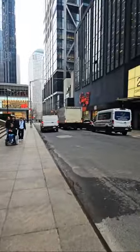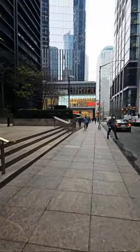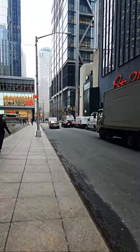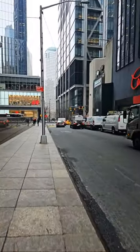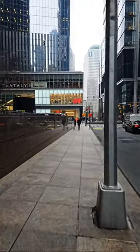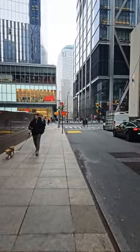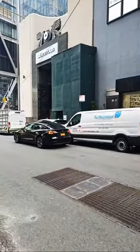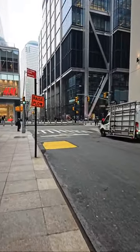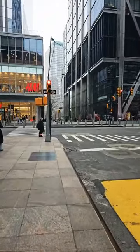Ooh, that truck came really close. The traffic is very close here. There's the H&M ahead of us. 22 Cortland. See, I've been around here before. I've been to Church Street. Oh, there it is. All right, maybe telling us right. All right, there's Church Street. I found Church Street, people. We're going to make a right on Church Street, and I believe a right on Varick. There's Mercer Labs. They have exhibits in there. Cortland and Church. Okay. Alrighty then.